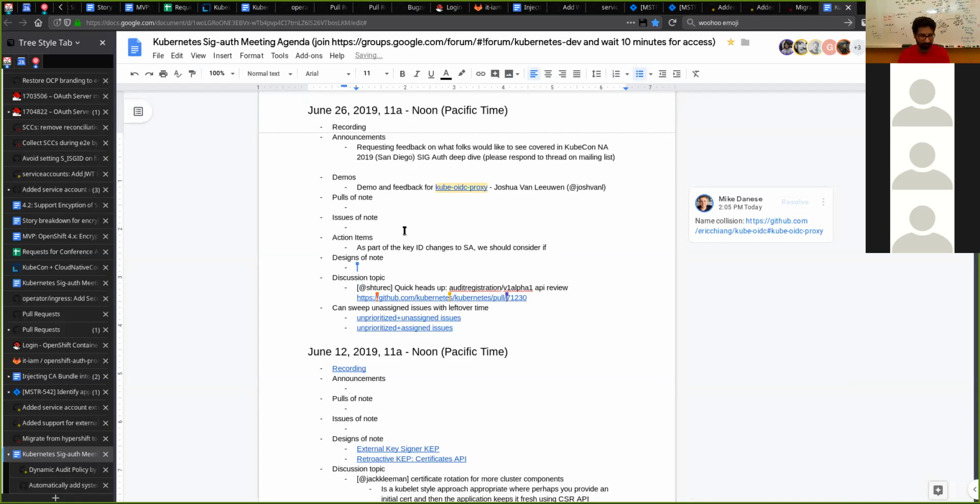The bound service account token KEP, or proposal, is another one that needs to be turned into a KEP, but that should be easier because it's not writing from scratch. I think it's mostly reformatting.